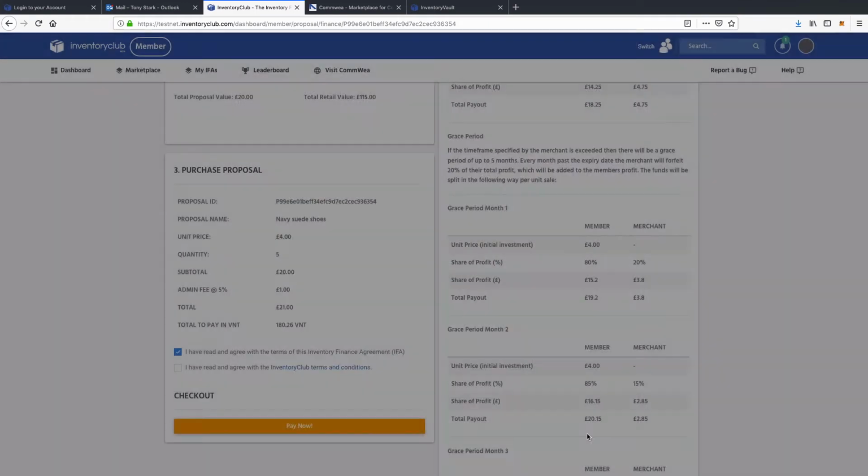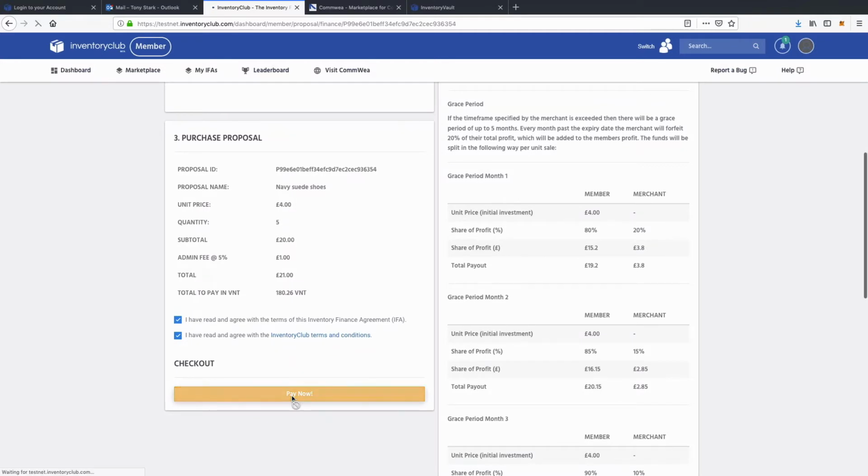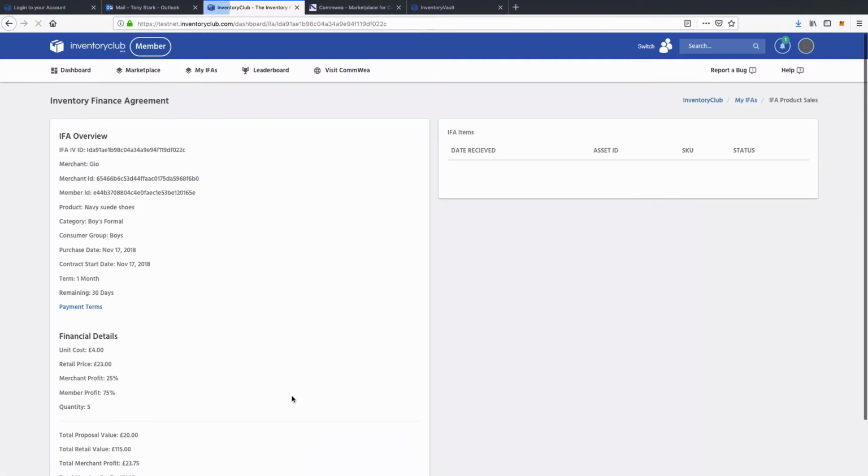Once you agree, I've read them, I agree with them, and you click Pay Now. Once you click Pay Now, what's happening? The blockchain is checking that I can actually finance this, and that I've got enough funds. The application is talking to the blockchain just to check that it can be done. And fantastic, the inventory finance agreement has now been created.